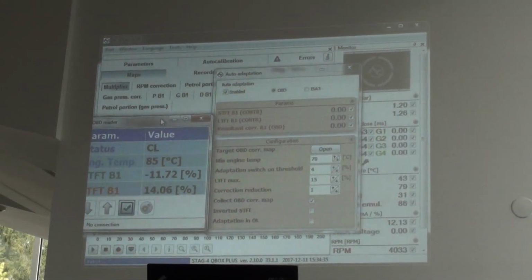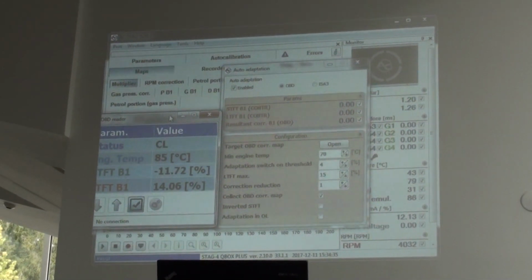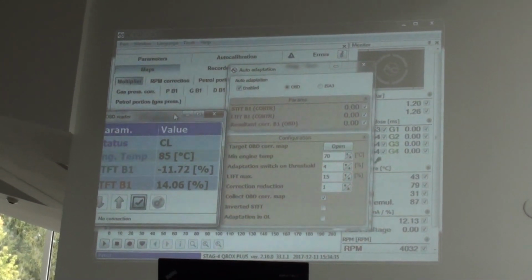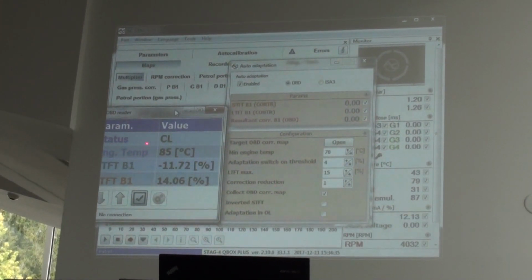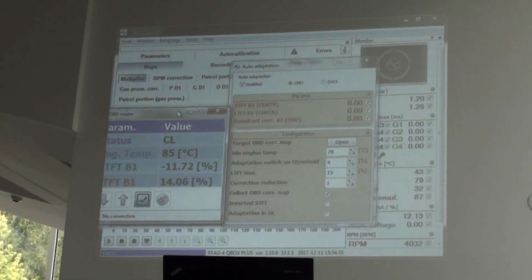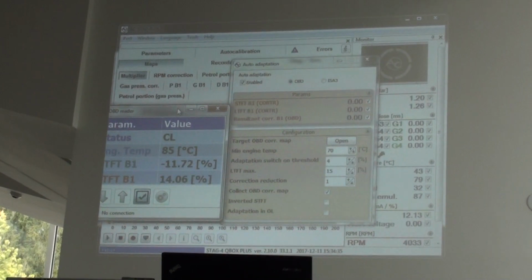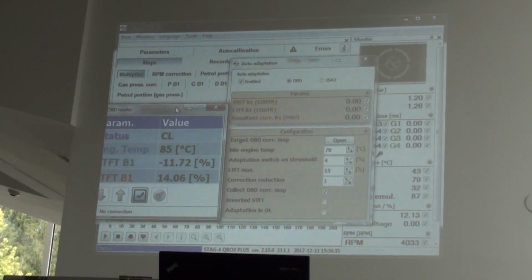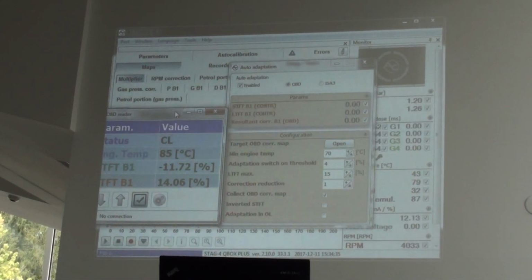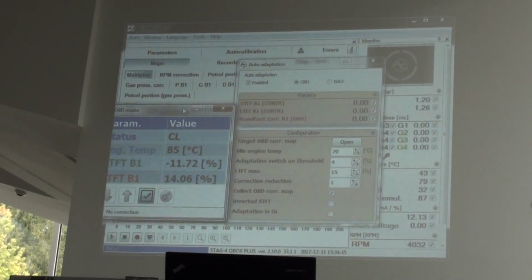And the thing that you need to know if you want to use OBD auto-adaptation mode is that our controller needs to have status of the engine, temperature of the engine, short trim, long trim, and depends on the options, also readings from sonda lambda. Okay, these are the parameters that our controller needs to have if you want to use the OBD auto-adaptation.